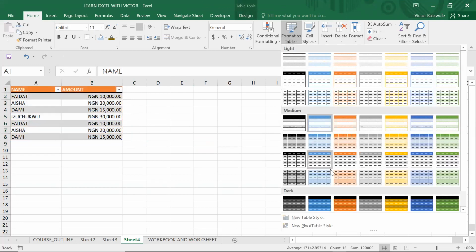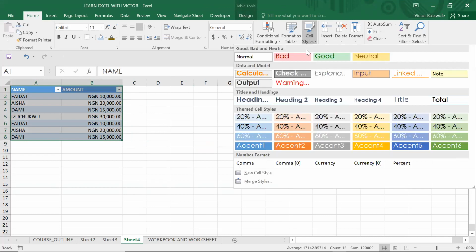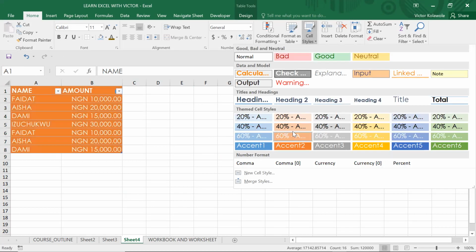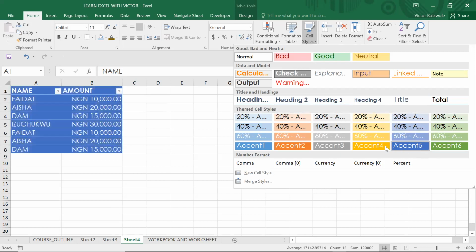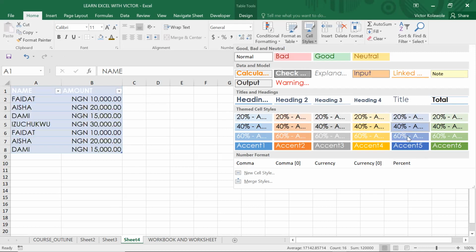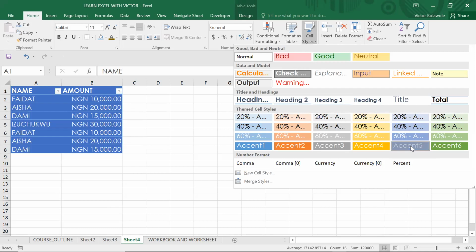You can see how everything is changing. So thank you very much for that. So cell styles. You can see how everything is changing. So it now depends on what you want. So for the cell styles, I think I'll prefer this blue.